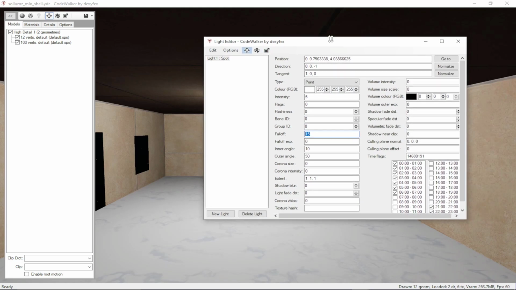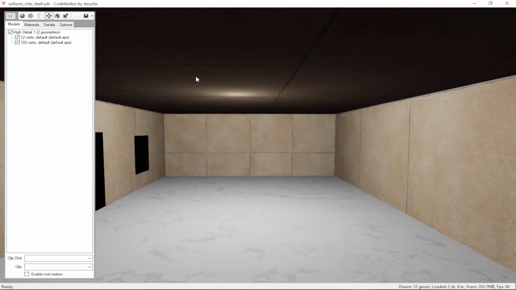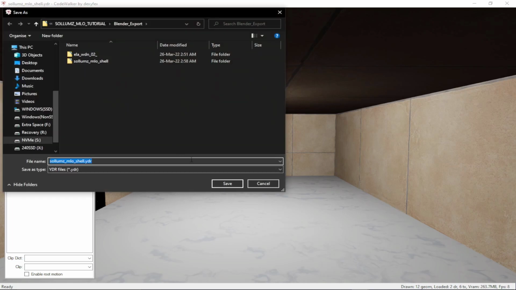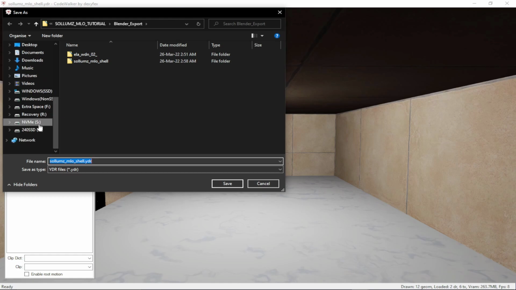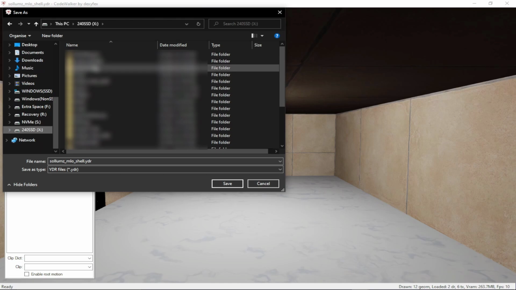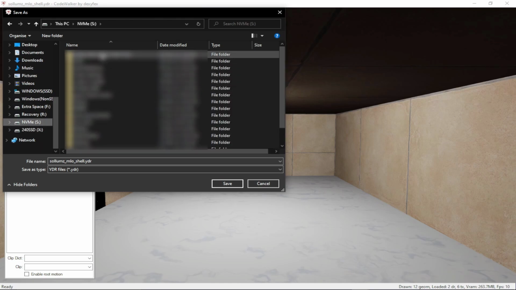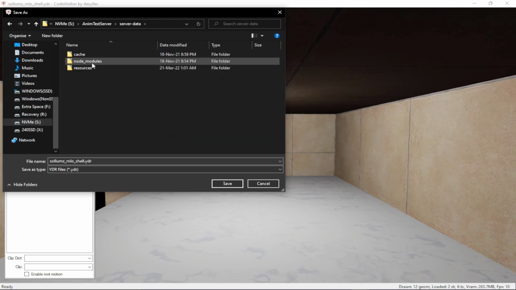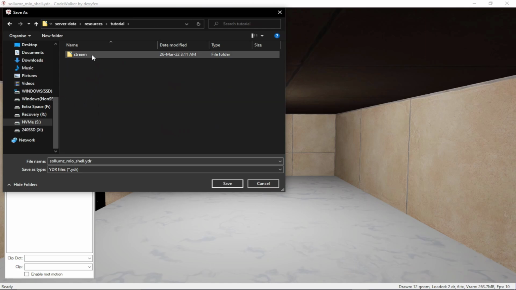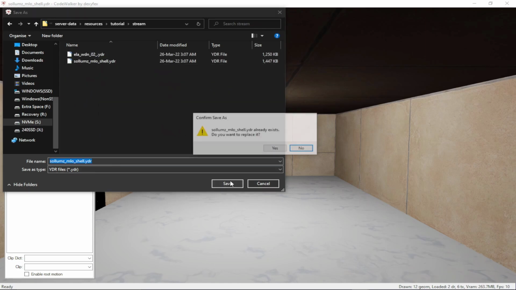So once you have edited the light, let's close the tab and just click on the save button. And we can just save it directly to our stream folder. Let's say our test server data, resources, tutorial, stream, and just select save.